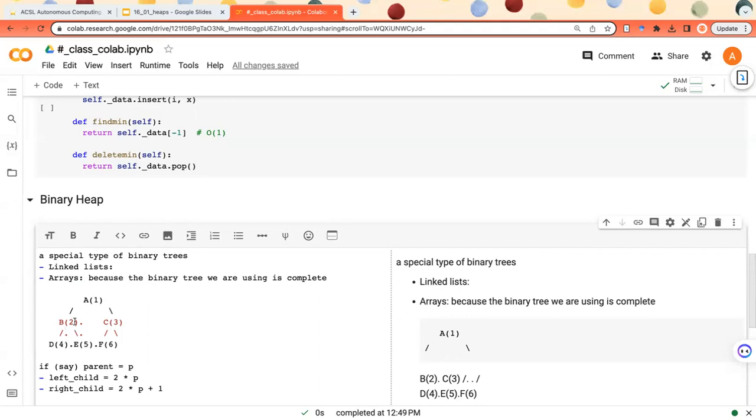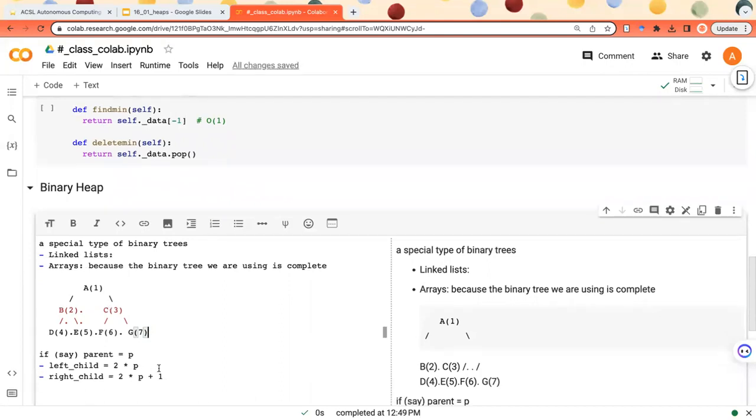So as you can see here, if we want to know the position of each child, for the left child we just need to multiply this position by 2. Then it's going to be the index of the left child. And if you add 1, then it's going to be the right child. In this case, you can do the same thing. Multiply 3 by 2, then it's going to be the index of the left child. This makes the implementation of a binary tree very, very efficient and easy.